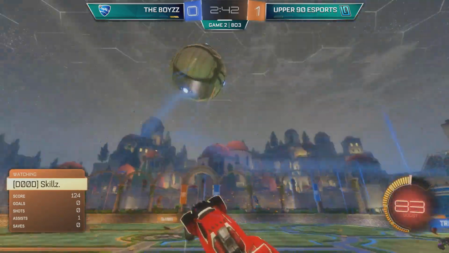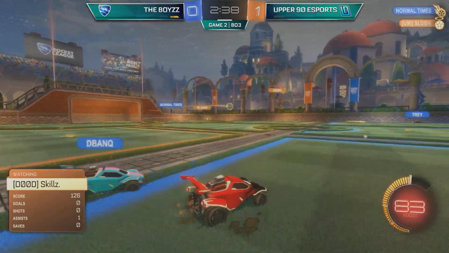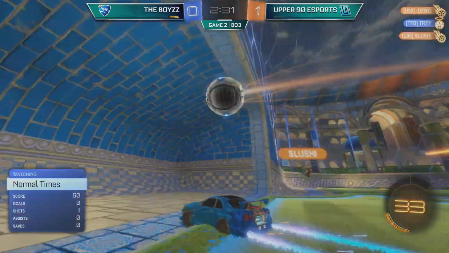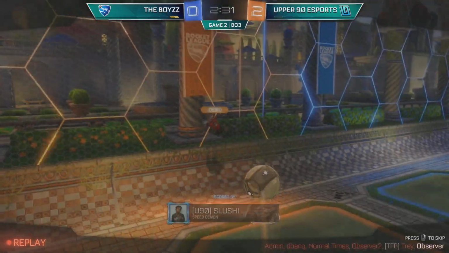Demo couldn't get the pass out. Skills to keep it alive in the midfield line. Normal Time's gonna speculate. Couldn't make anything of it. Now Demo trying to get this pop-up over Trey. Can't do it, but it's still in the midfield. Great shot to the right side. Slushy's gonna follow it up in Upper 90 with the continued pressure getting goals on.